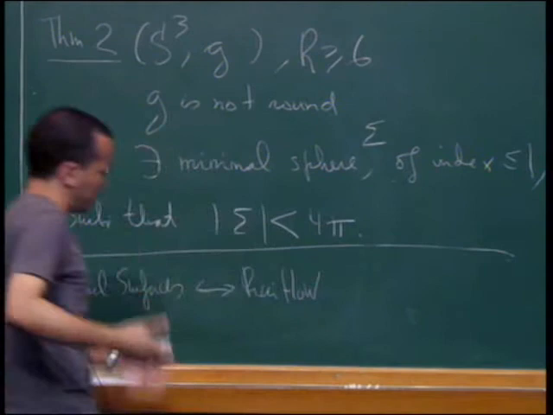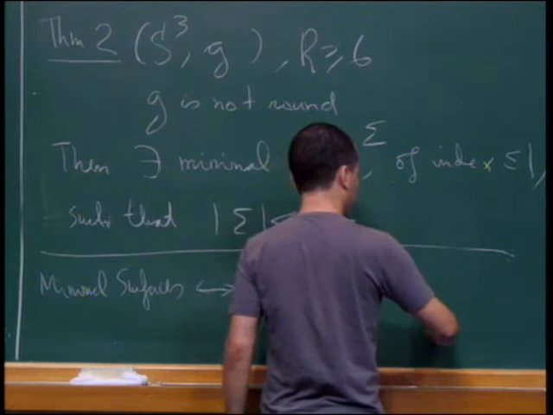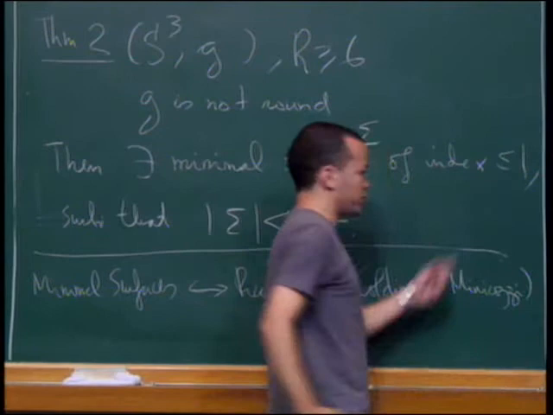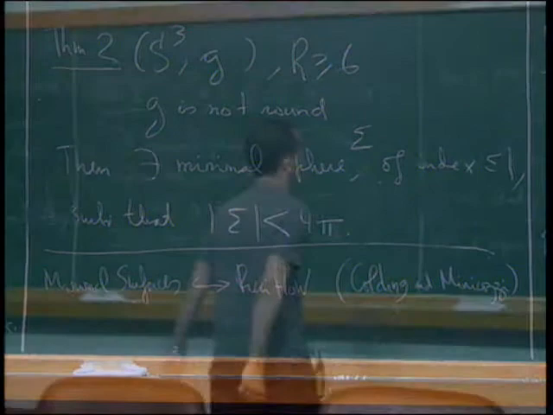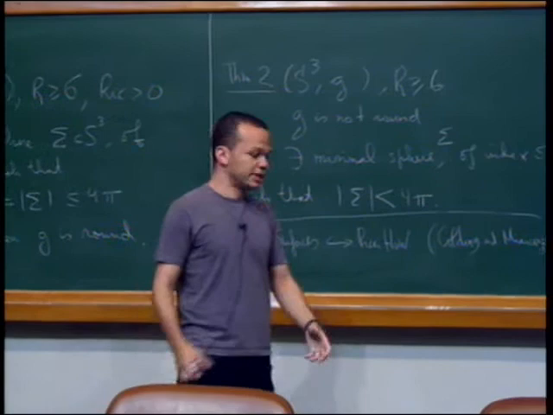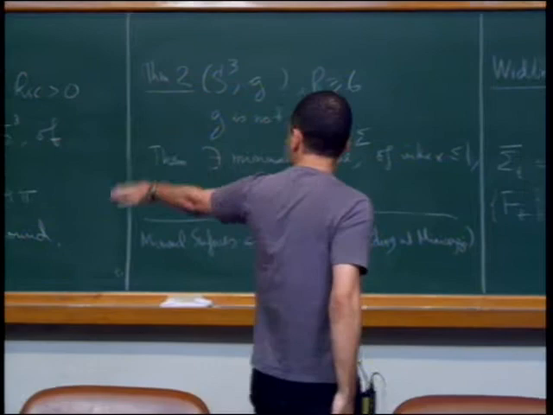So I guess Hamilton was the first one to consider the evolution of the area of minimal surfaces under Ricci flow. But there's also a very nice work by Colding and Minicozzi, which is kind of related to the width, where they prove that the Ricci flow with surgery becomes extinct in finite time if the manifold is a homotopy sphere. And that proof uses minimal surfaces, uses the idea of width. So the idea is that somehow they prove that the width has to go to zero in finite time. So the metric has to disappear before that. So also, again, these theorems are examples of this connection between minimal surfaces and Ricci flow.